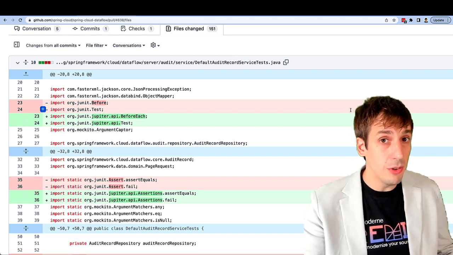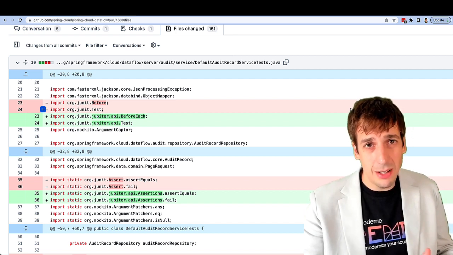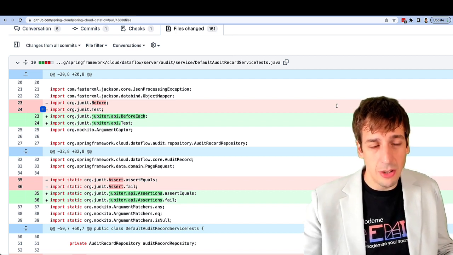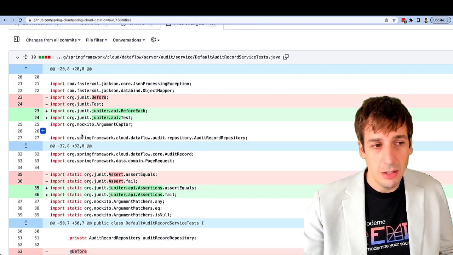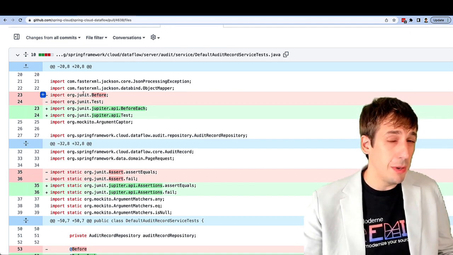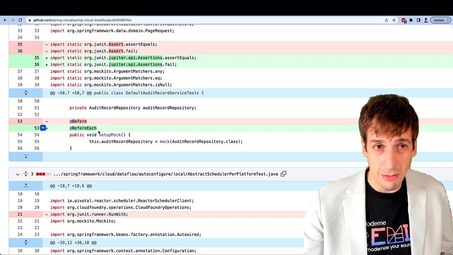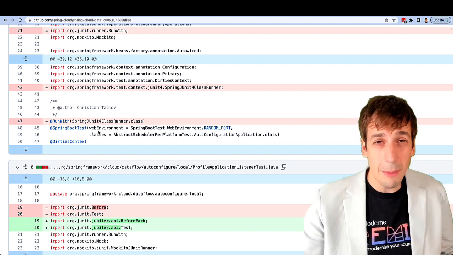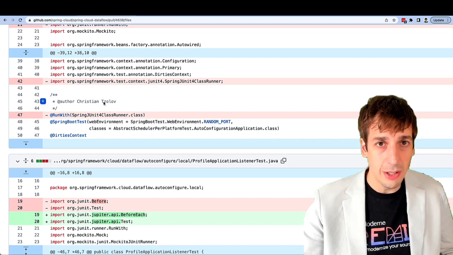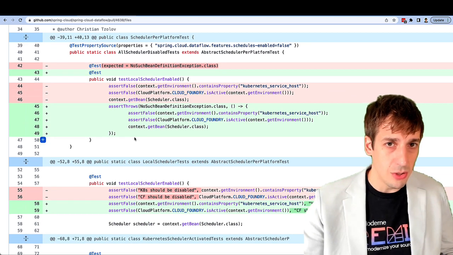There was a major version update recently, and that changed things that look fairly trivial, like it changed import statements. What used to be org.junit.Before is now org.junit.jupiter.api.BeforeEach. We had to change every annotation from Before to BeforeEach. We had to drop some annotations which are no longer relevant, like this one. But some of the changes are much more structural.